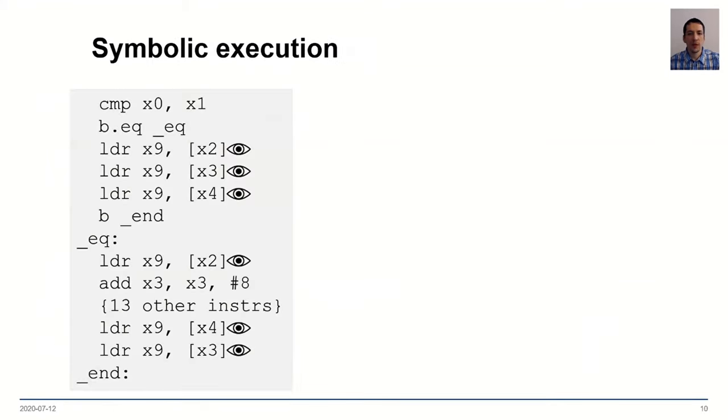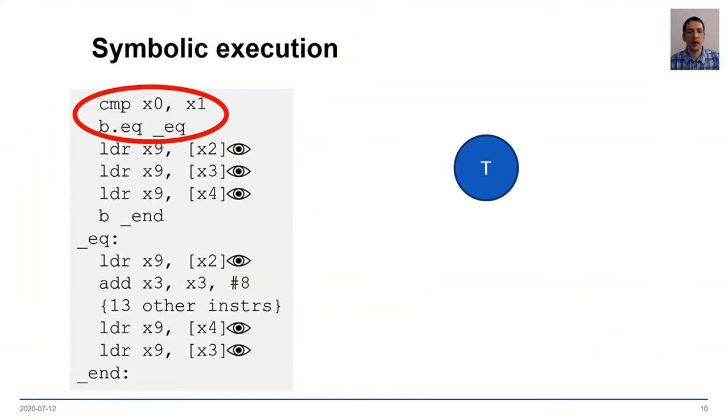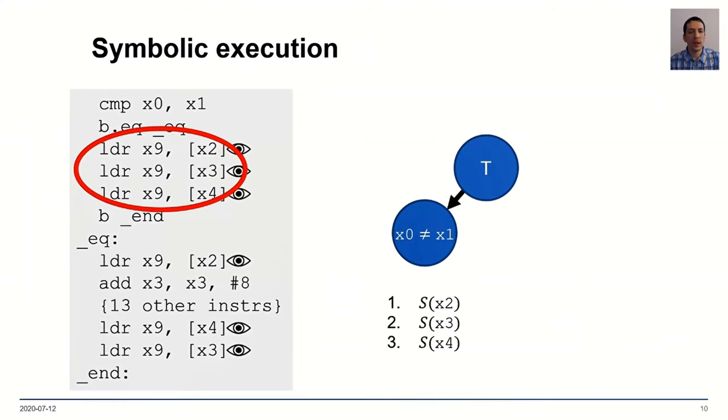For the example program, the symbolic execution is relatively simple. In the beginning, the path condition is just true as usual. In the second program line, we branch depending on whether x0 and x1 are equal or not. If they are not equal, the next three loads execute and the program terminates. Here, the observations can be copied from the assembly code because there are no additional register manipulating instructions. We obtain the corresponding list of symbolic observations as symbolic expressions evaluated in the initial state.